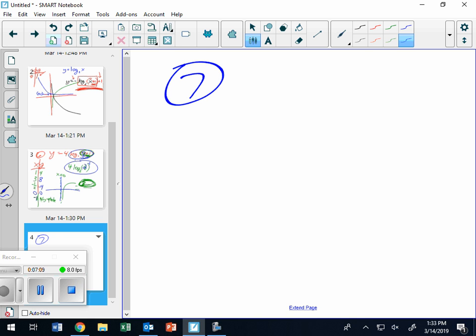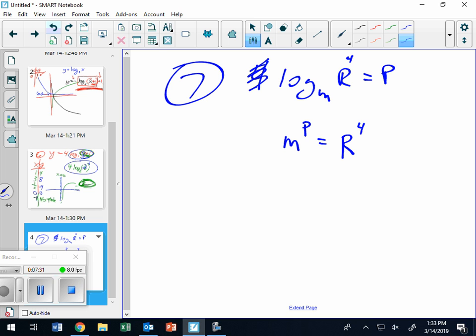Okay. All right, so here's another one that we tried. 4 log base m of r equals p. And I'm going to say, rewriting that, the 4 should go up here. It could have been divided by 4 on both sides, but I like it better when it's a power. m to the p is equal to r to the 4th. There was the rewrite. Make sense to you? And again, if you had put the 4 as a divide by 4 right there, then it would have had a divide by 4 right there instead of over there.